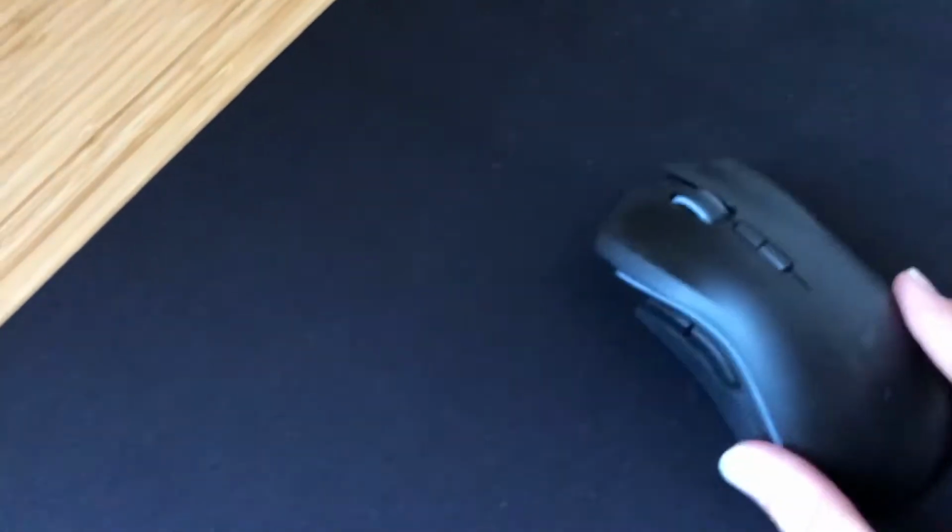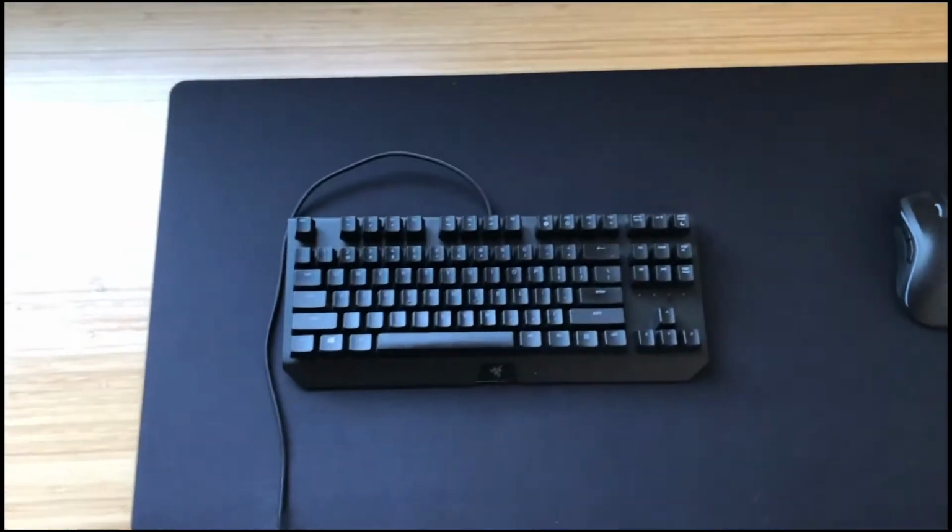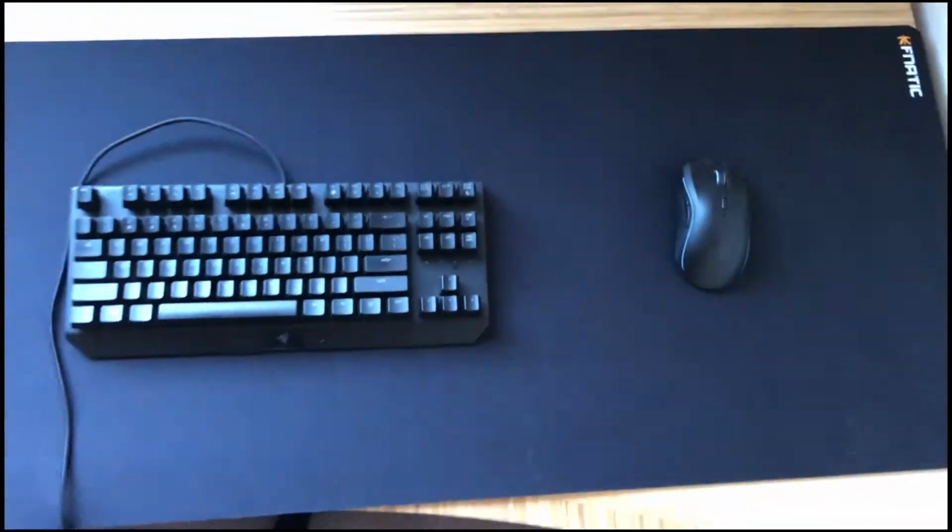Maybe the stitching, maybe it could be a little smoother. Things could glide a little better, and stitching on the side would be nice, but otherwise, you know, it does the job. And again, just with the keyboard, just so you can get an idea.